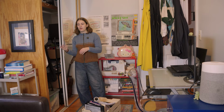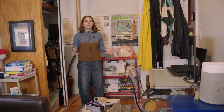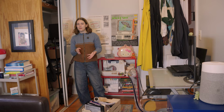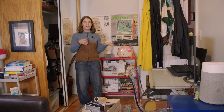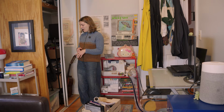But I think that one thing that I definitely ran into when I was first sewing garments is that I would buy cheap fabric because I didn't want to spend a lot of money, because I'm like, I'm sewing to save money. And then I would make my garment and I would be happy with my technique and how it was put together, but I would never wear it. It wouldn't be wearable at all because it just would be the wrong fabric. Like, I'm talking like quilting cotton for a pair of pants, and that would just make the clothes look homemade when I wanted them to look professional.